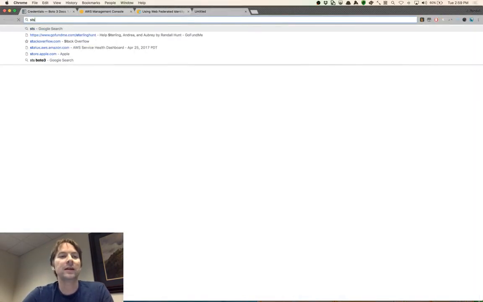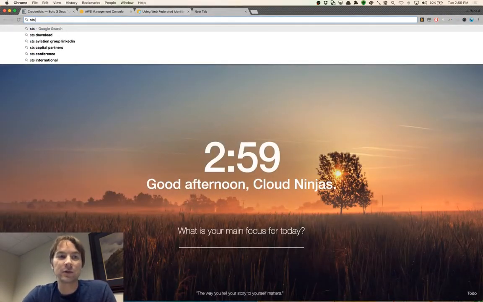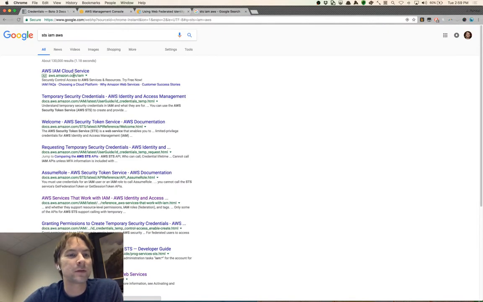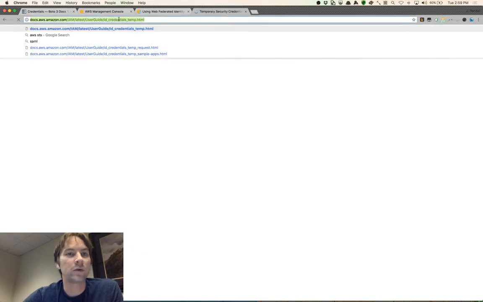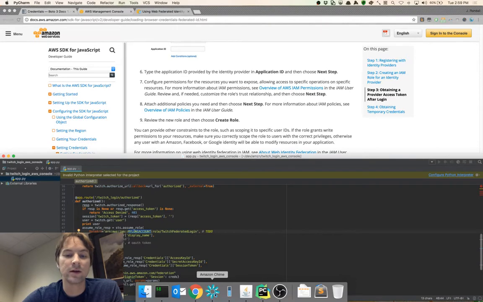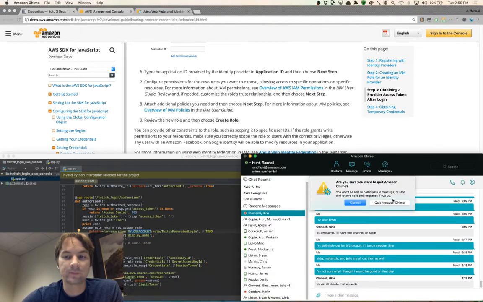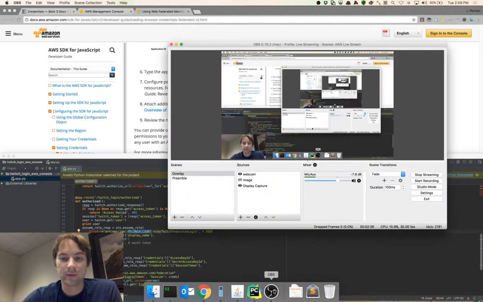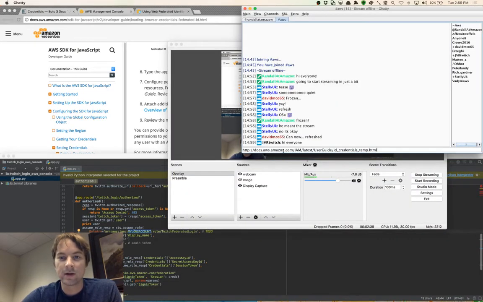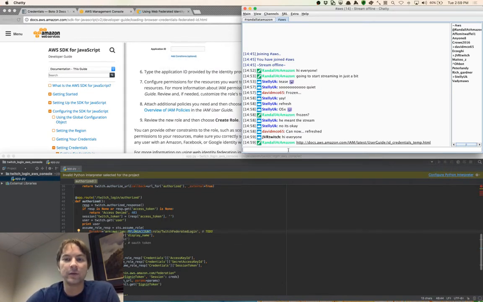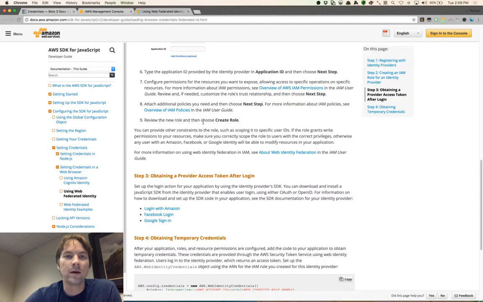You guys can read about the STS, which is the Simple Token Service, here. And it's a very, very powerful service. It's actually what most of the IAM roles and other credentials processes are built on at Amazon.